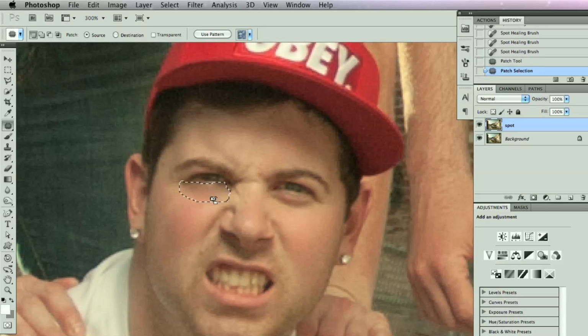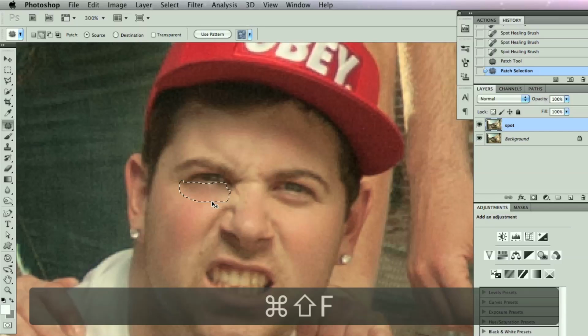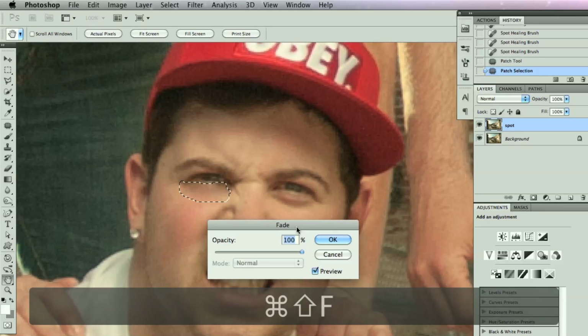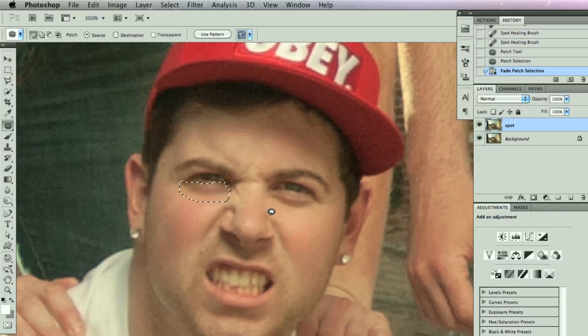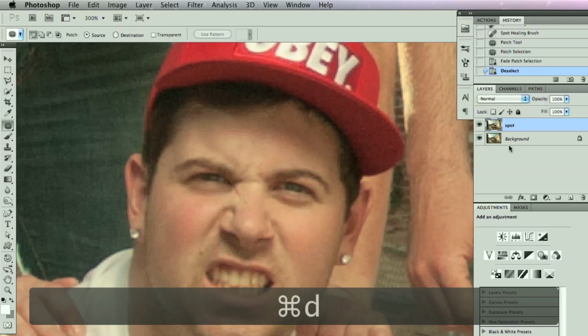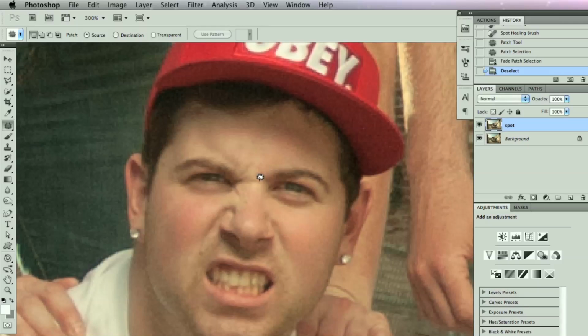And then what I'm going to do is fade it. I've got the hotkey for that right here. I'm just going to fade it to 50%. That has to be your next step, so don't deselect, don't do anything, just fade right away. Otherwise you won't be able to do it. You can see then before and after, it just fades it a tiny bit so it's not as bright and crazy. My mouse jumped a little bit there. I'm not that bad at tracing.